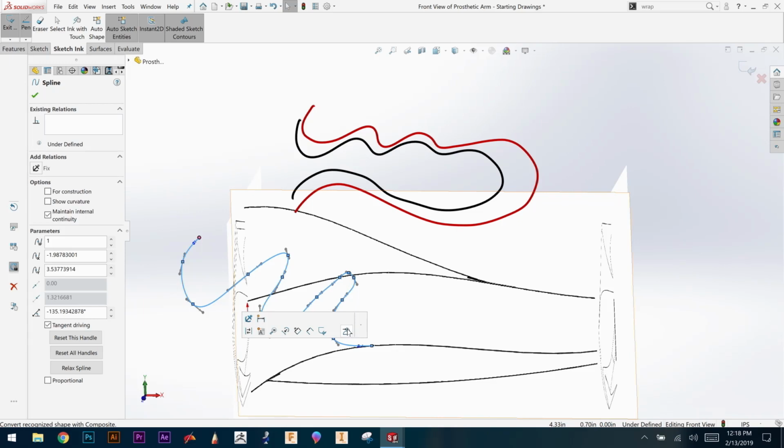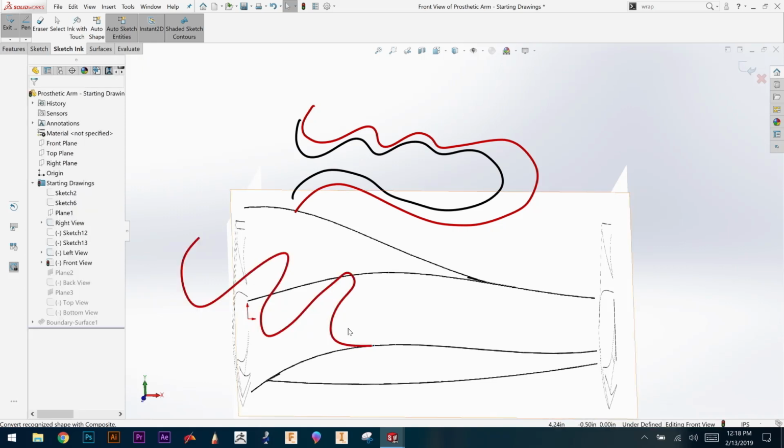But this toggles between setting it as a spline and then setting it as arcs, lines, and other types of geometry. You can even create ellipses and circles while sketching on screen. It all depends on what you're inputting, and it tries to approximate what you just drew.